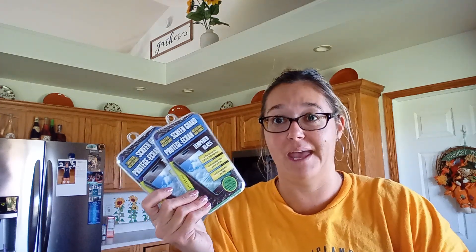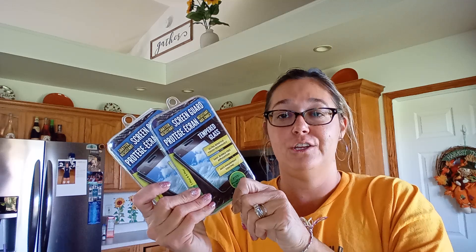Avery and I both have broken phone screens, so I finally got us phone screen protectors to hopefully keep the shatter at bay until we can get new phones. It's not that we can't get a new phone — it's just the hassle of transferring everything over, trying to remember all your passwords, getting your pictures transferred. So I'm just going to try to hang out as long as I can, but these two fit our phones.